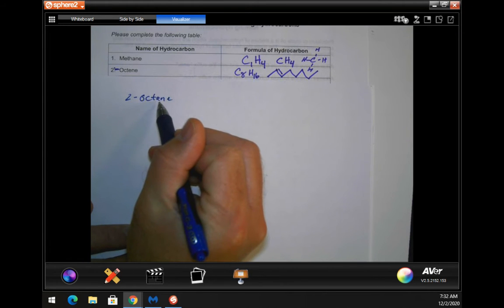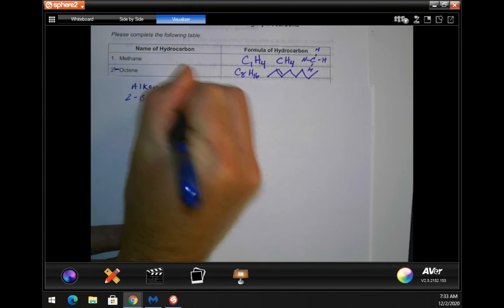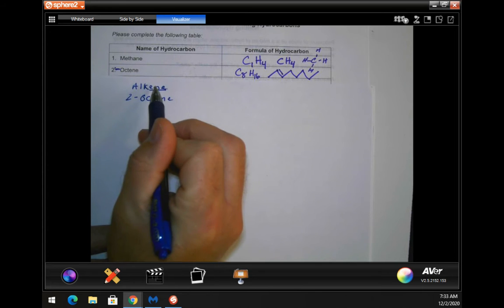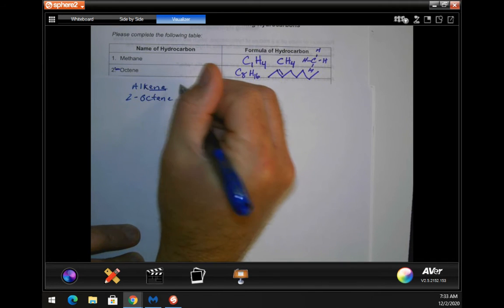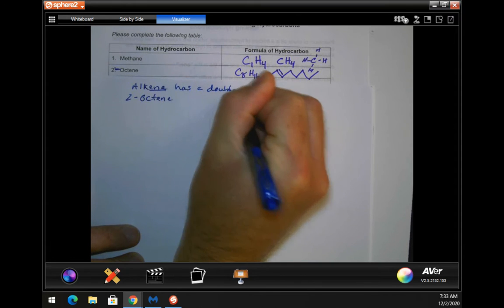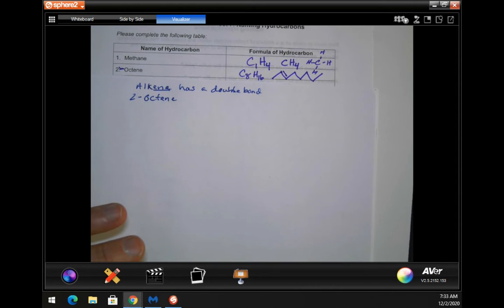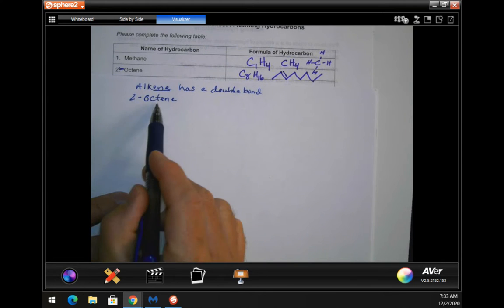So you just look at the word and try to figure out what is going on with it. The other day we were studying alkanes. This is an alkene. The difference is alkenes have double bonds, or at least one double bond. In other words, it's an unsaturated hydrocarbon. Not every single bonding spot is occupied by a carbon or a hydrogen; there's a hydrogen group that's missing. So that's what's happened with this.